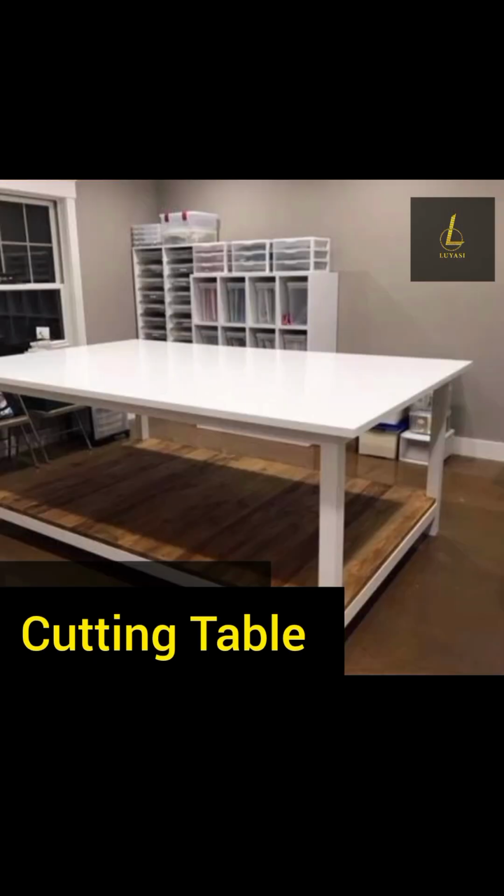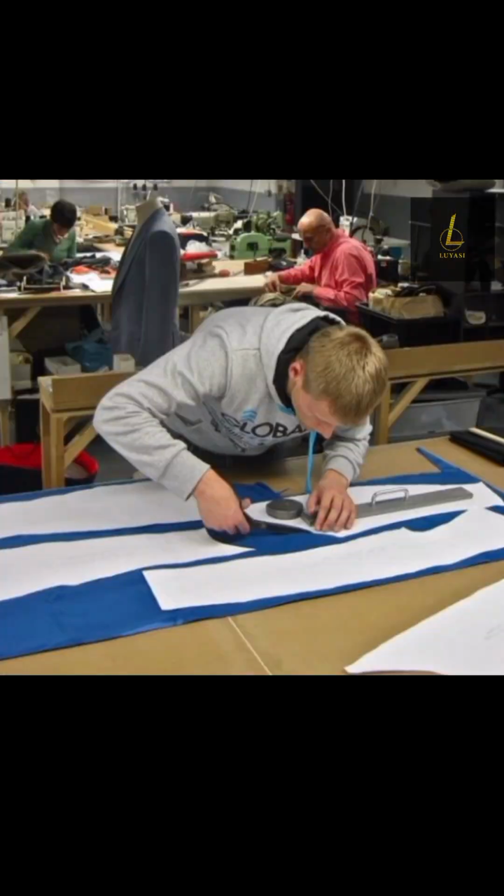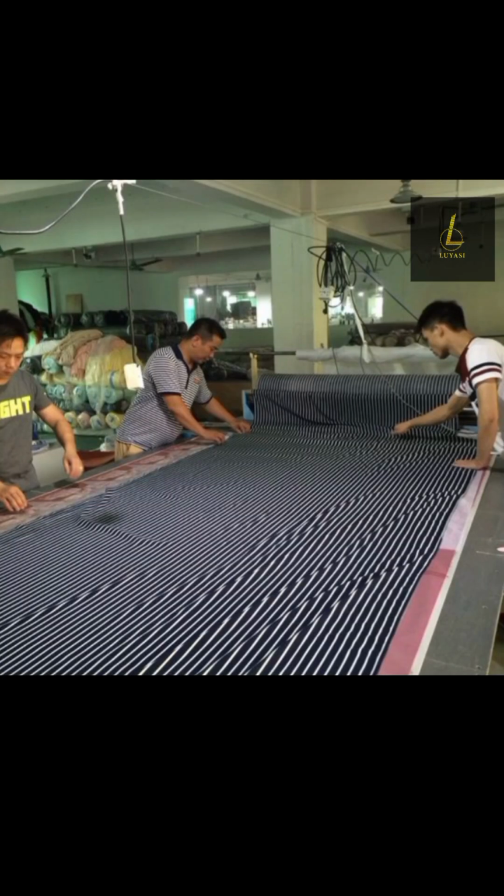Now, the third thing on the list that you need to consider is you need a good cutting table. Now, a cutting table is very important because as a tailor, that is where you actually cut the fabric, and that's where a part of the construction process takes place. You need a large cutting table, large enough to take the length of the clothes that you want to cut or press. If you're into female wear, the length of your table should be able to contain the length of your gown, no matter how long. It could be a wedding gown, it could be whatever type of gown.